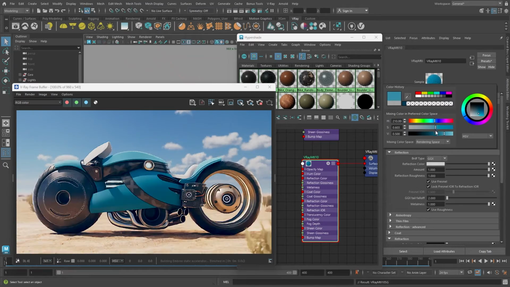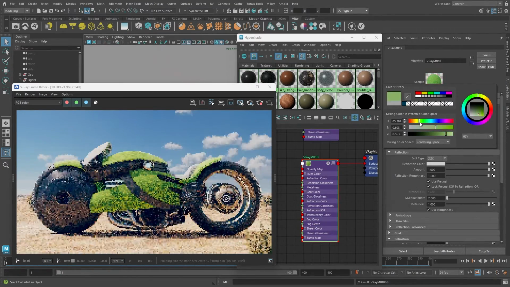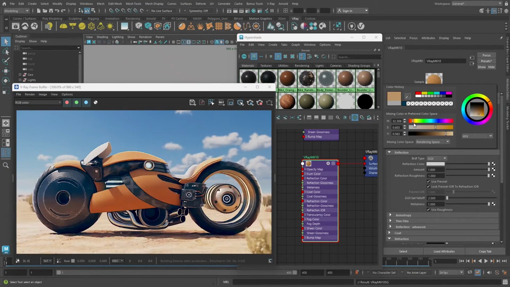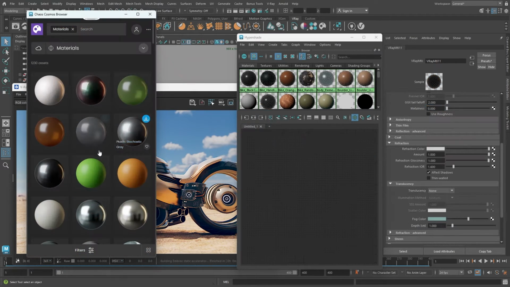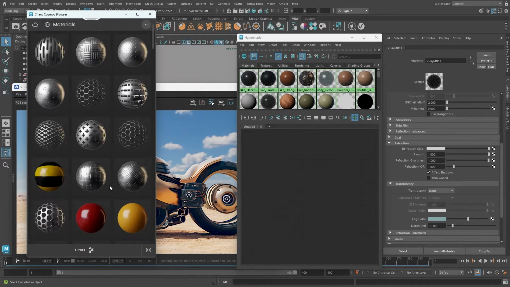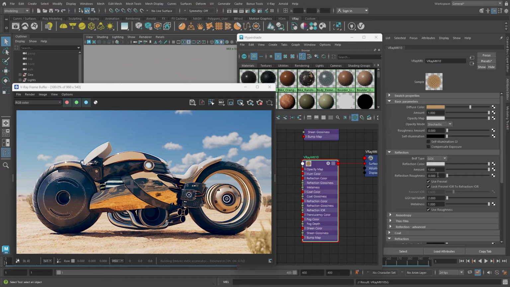By the end of this video, you'll have a solid understanding of how to manipulate V-Ray's material settings to achieve various effects, such as glossy metals and smooth plastics. We'll also use the Cosmos browser to access hundreds of pre-made materials ready for use or modification if needed. You can download our project files linked in the video description, so you can explore the scene at your leisure.